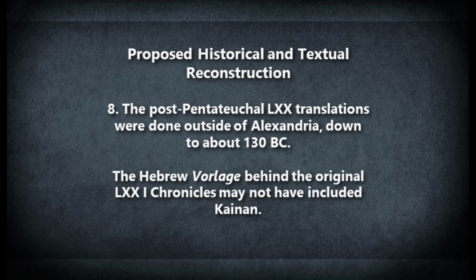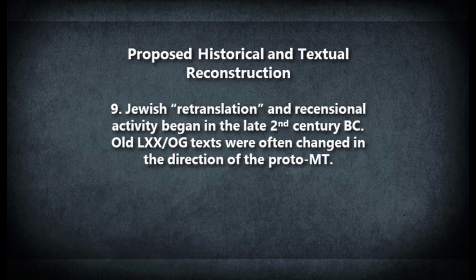So if you're not completely confused by this point, then we can go on and add to this matrix Jewish recensional and retranslation activity that began in the 2nd century BC down into the era of the church, where they were updating their translations. Think of it as, hey, listen, we had the King James, now we want to update to the ESV, we want a better translation, we're using what we believe are better Hebrew texts to do so, and therefore the texts were often changed in the direction of the Proto-Masoretic text. So this really, really messes up all the data. This is very complicated. All of it is very complicated. But again, I think the mess that was created by this is what explains the data the best.